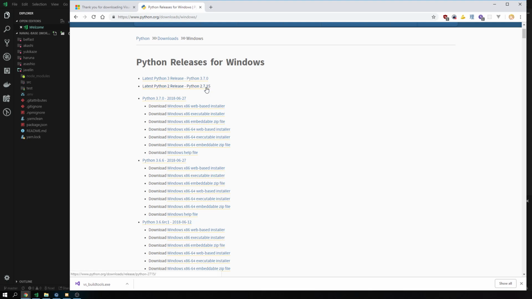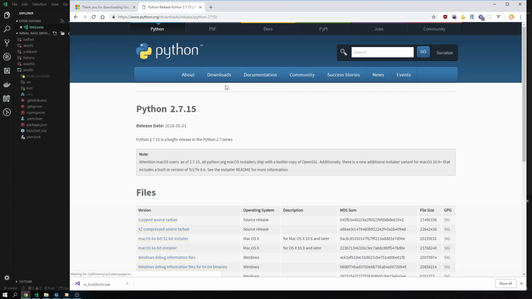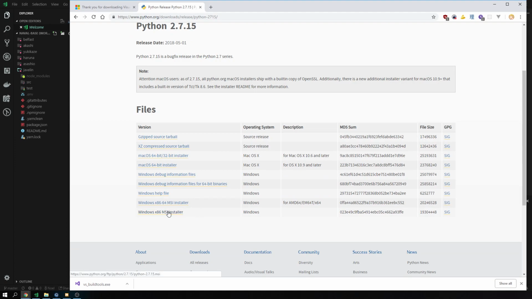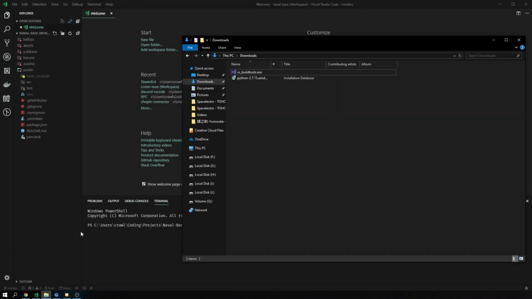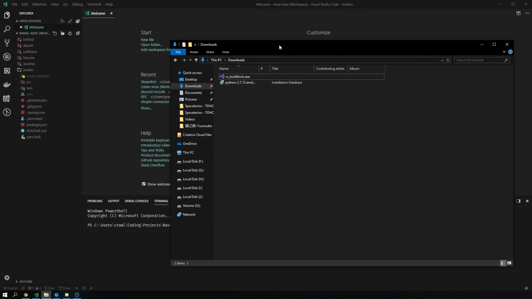It's not going to reach further, maybe a patch version higher, but it's not going to go higher here. So we click on this. Make sure we download the 64-bit MSI installer if you have 64-bit. If you do not, you download the other one. So we download that one too. Then we can close out of both of them and go to our downloads folder.